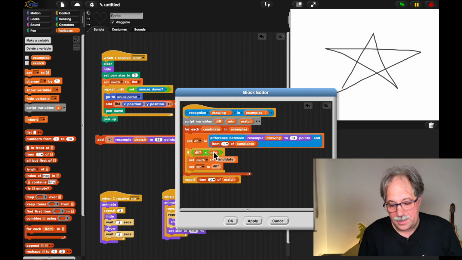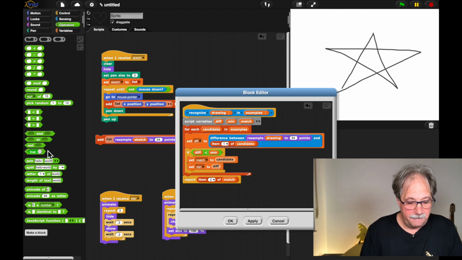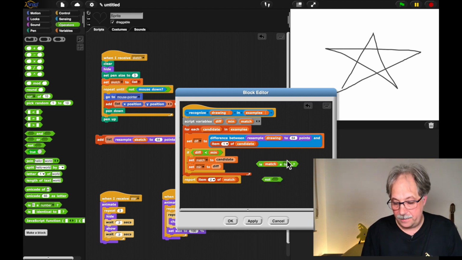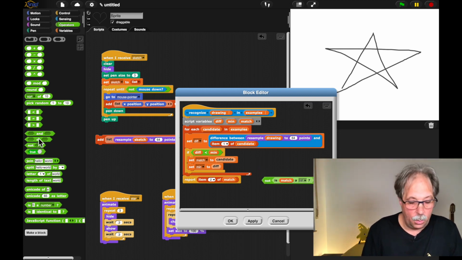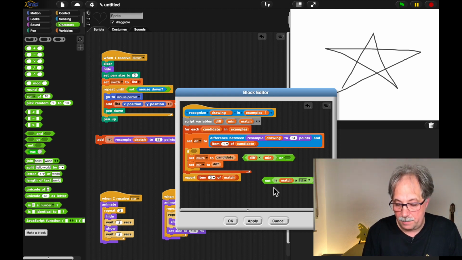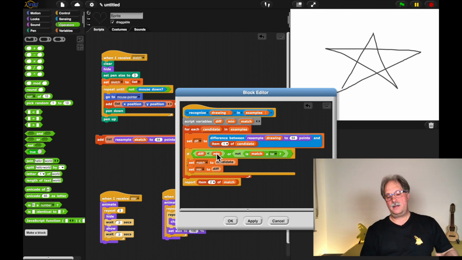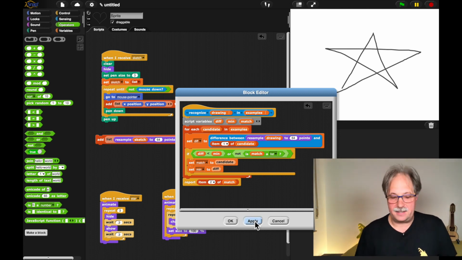Now the only thing I need to do is, since minimum is initialized with 0, I need to find out the first item. So at first my match isn't anything. So I can find out whether match is a list, then I already have a match. If it's not a list, I still wanted to qualify. So I'm going to say if it's either the new minimum or if it's the first thing in my test. This is my recognize function.